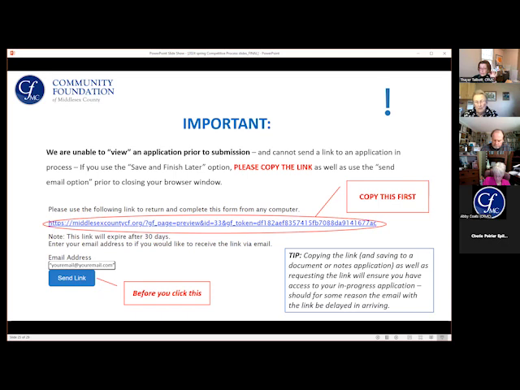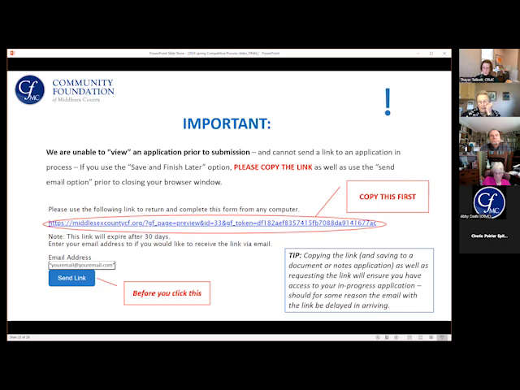The best piece of advice I can give you is to draft your narrative in Word, so you can use spell checker and character count and all that other fun stuff. At the top of the page or in the header, paste that link. That way it's always with your draft narrative. You're sharing it with other people and everybody's editing it, but the link is always there. You don't have to go hunting for the email that may or may not come through from the website, or may or may not get quarantined in your junk mail. You have it right there at the top of the narrative draft, because no matter how many times you save and finish later, close the application and open it up, that link stays the same.